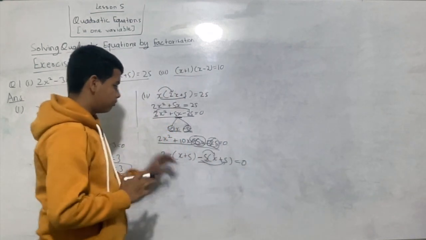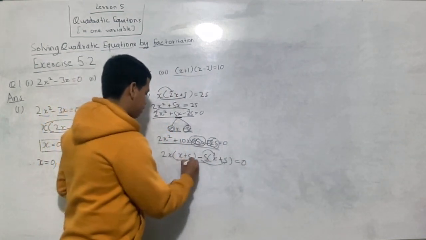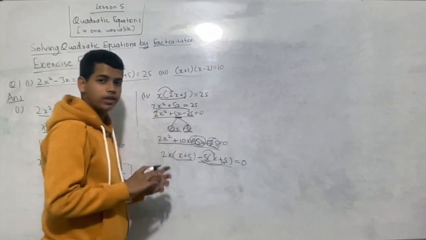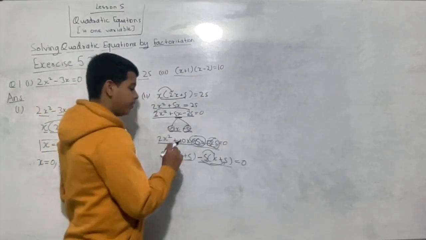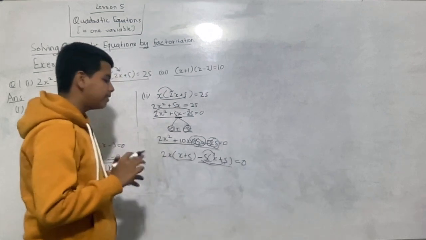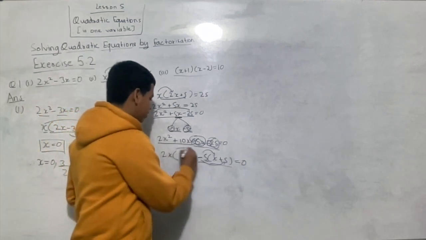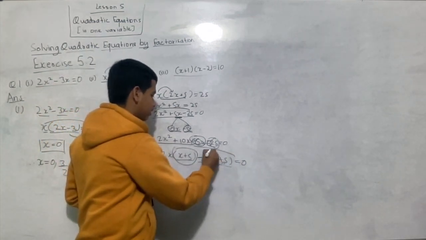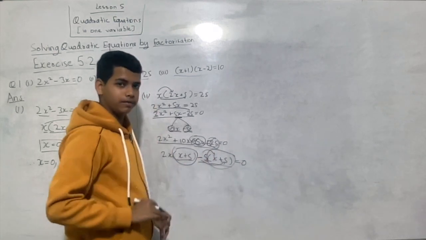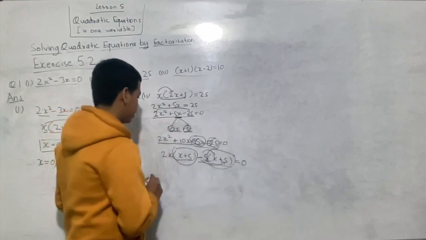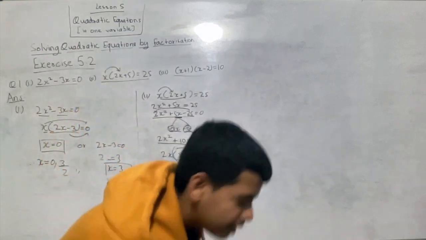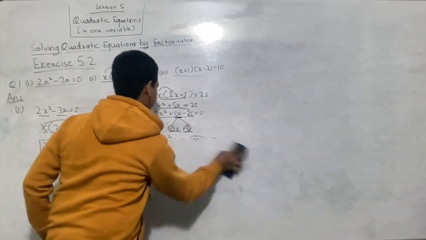Now what you can observe is that x plus 5 here and x plus 5 here is common. So in middle term splitting, we have to split it in such a way that these terms in the brackets are equal. They should be equal. Now when these are equal, I've created a mess. Let me write it again.